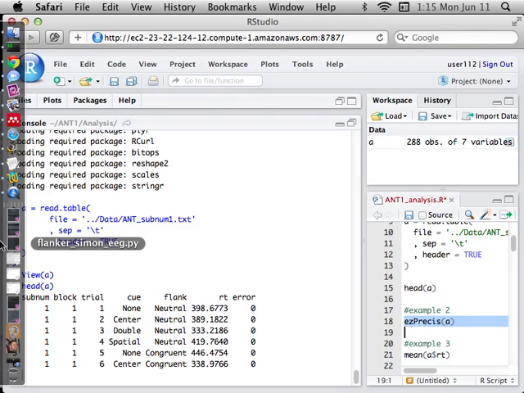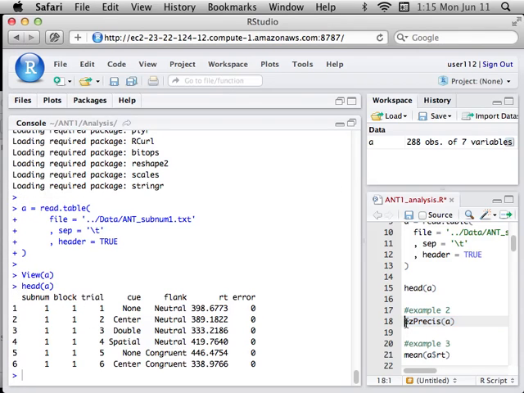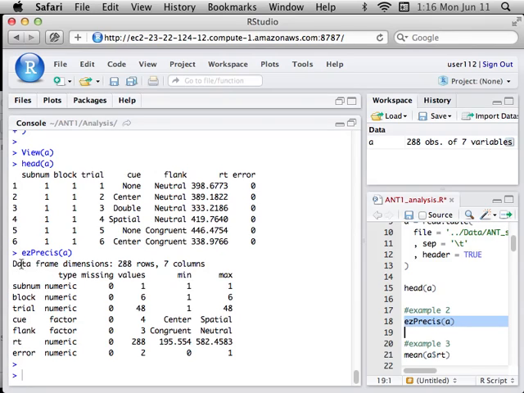The easyPrecy function comes from the easy package. All the functions in the easy package have the ez at the beginning, and then a capital letter that sort of indicates that the name of the function is starting. Again, those are arbitrarily named, but I thought it would be useful for people to recognize that something's from the easy package by putting ez at the beginning. So the easyPrecy function gives you outputs, again, in the console that will be very similar to what you might be familiar with if you are used to using SPSS, specifically from the variable view pane that you have in SPSS. So if I run that, I'm going to get some output.